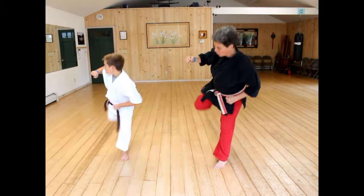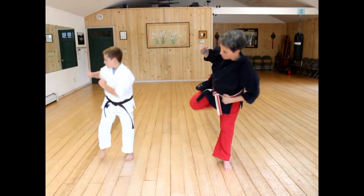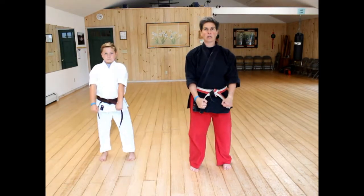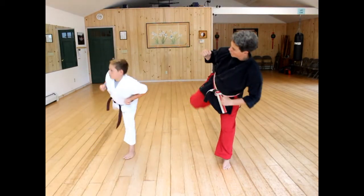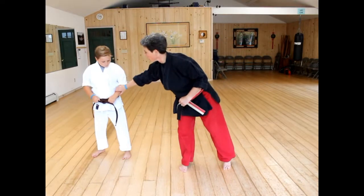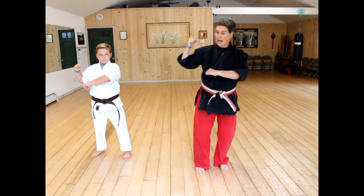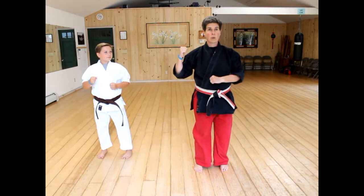1, 2, 3, and 4. Each up, out, in, down. Knee. Song. Chi. Ooh, try to keep your guard across your body as you do the kick, and it'll help your balance. Go.